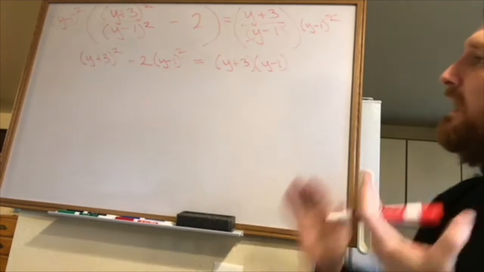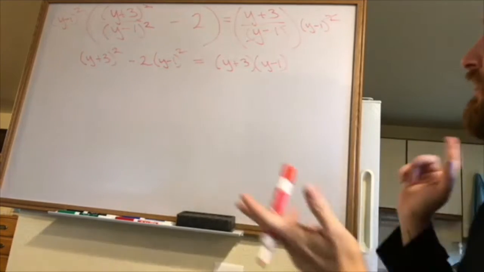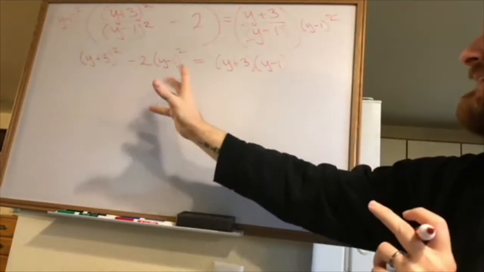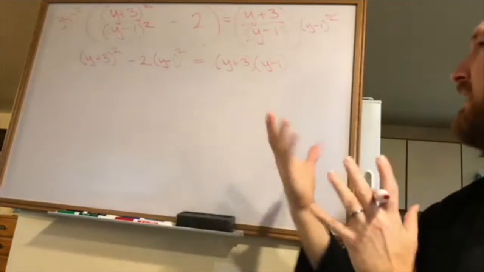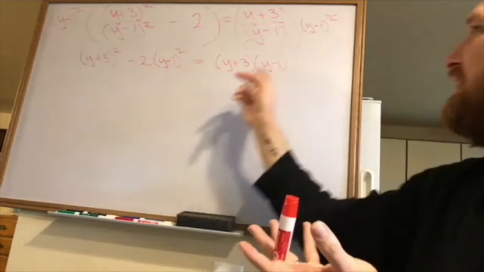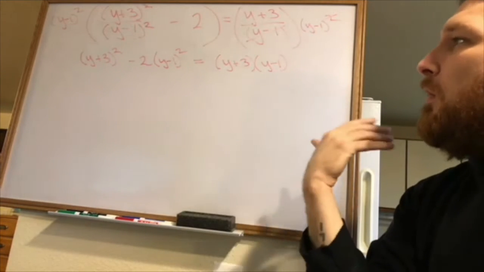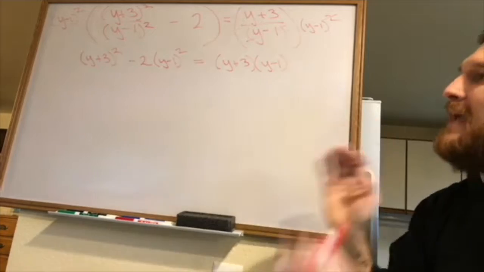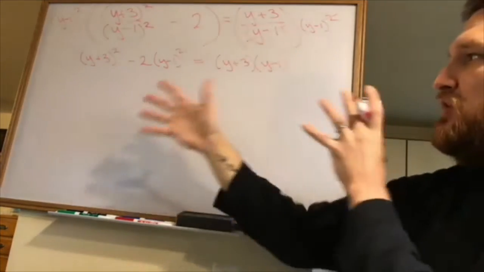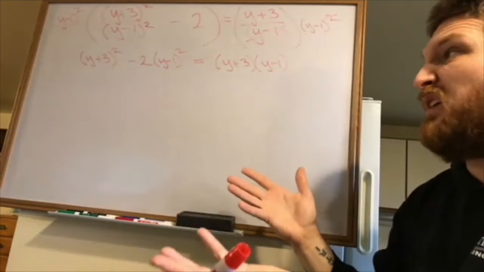Now we have this ugly mess, and I can't really factor anything out. It's not exactly a difference of squares. If I try to divide anything, I'll just go back to where I came from, so that's not going to help. So I'm thinking maybe if I multiply these out and rearrange, that'll make my life easier. So that's what I'm going to do.